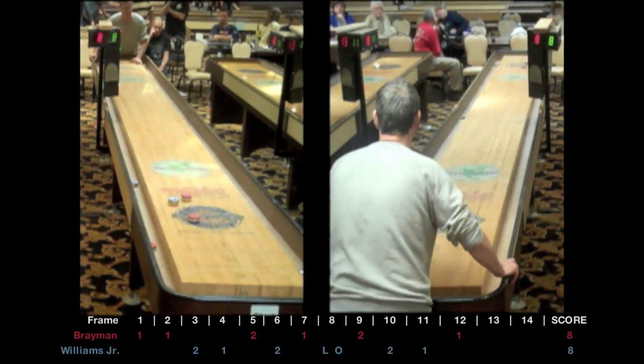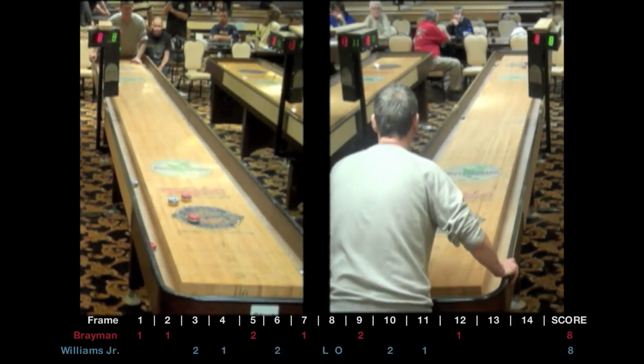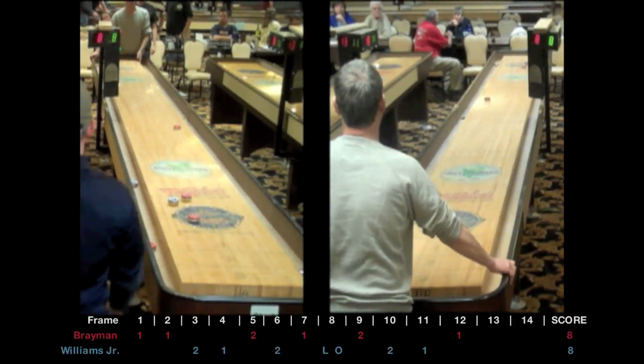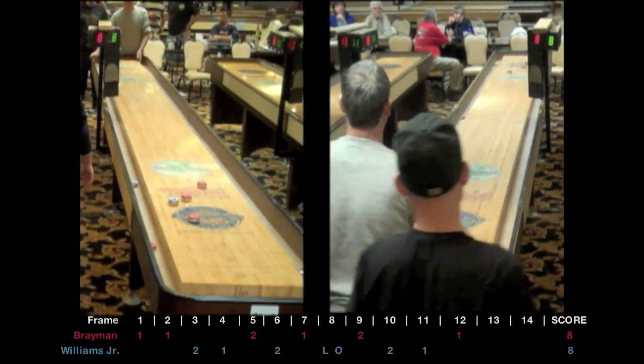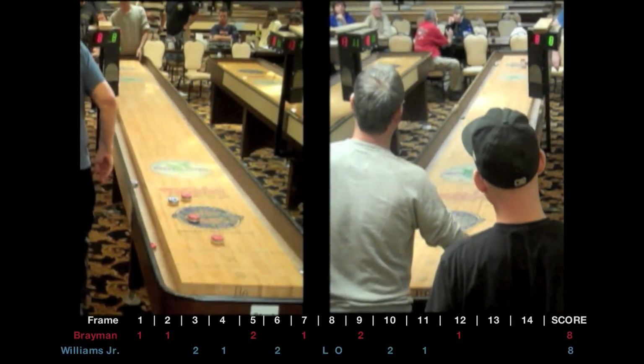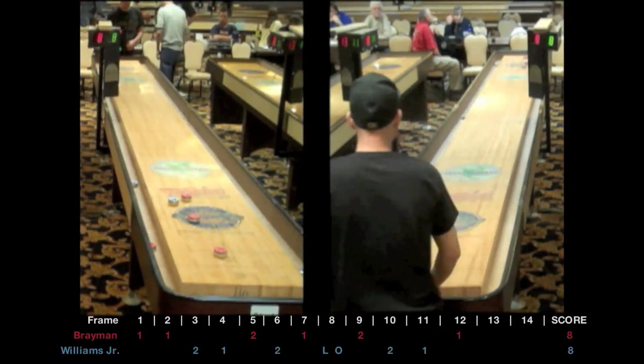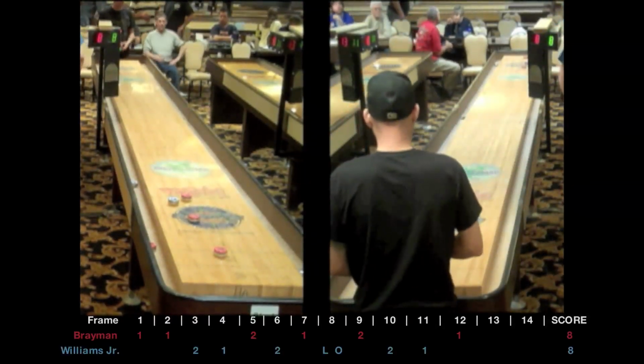Or I guess there's an option too. He could try to hit that blue one off if he wanted to. I don't think that he's even trying to do that. Goes in that way. Comes in. And puts a nice 2 up there. And David Williams Jr.'s got that to contend with now.